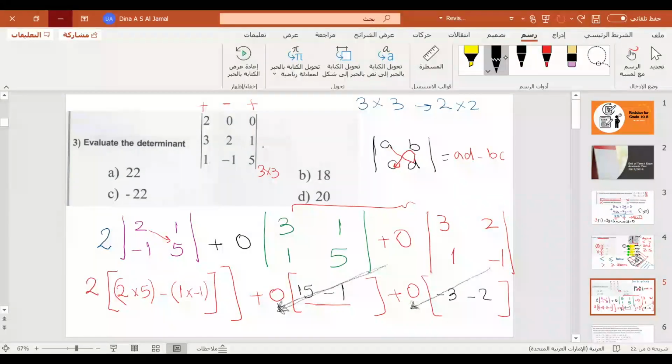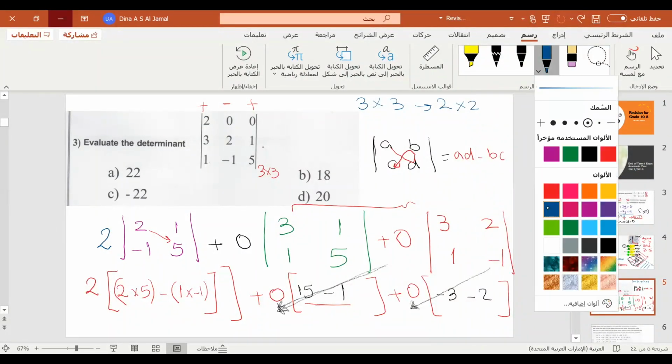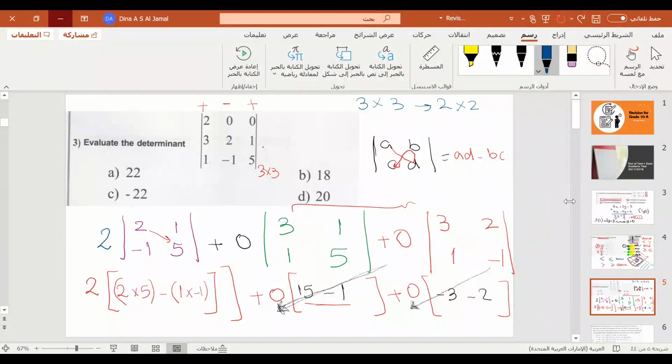So that's why whenever you are expert in this way, whenever you practice more, you will be knowing that whenever you are having here zeros, that means you should only focus at the first one. Okay, and even if it was only in the middle, even if it was at the beginning, it is having all the concept. So whenever you are simplifying this, you will be getting 22. And this is your answer A.